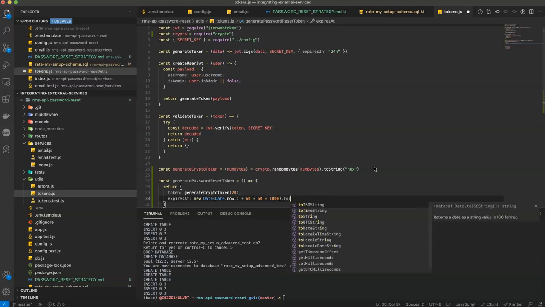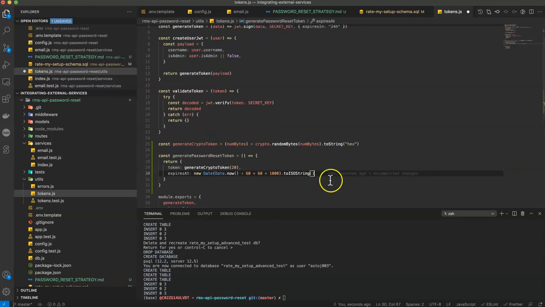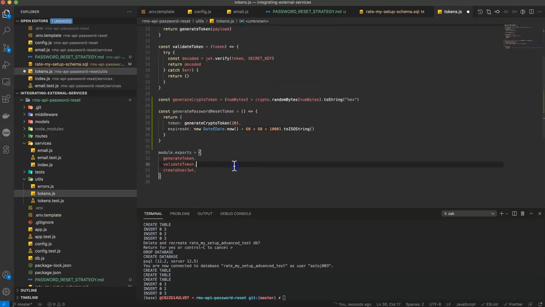Then we're going to convert it to an ISO string, so just format it as an ISO string, and that just means it gets easily stored as a timestamp in Postgres. And then let's go ahead and export that. So we'll say generatePasswordResetToken. Just like that. Cool. Nothing crazy.